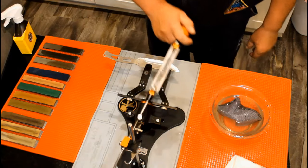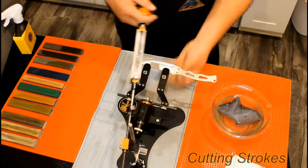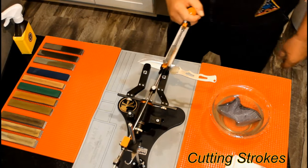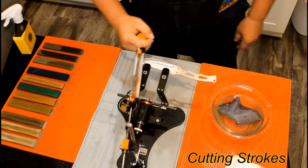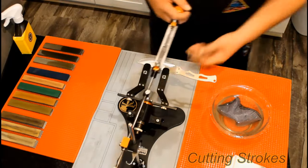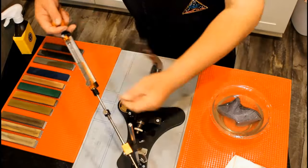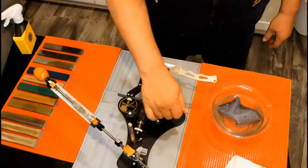Flip the knife. Do 3 passes. Flip the knife. Do 3 more passes. Flip the knife and do 1 pass. Flip and 1. Flip and 1. Flip and 1. At this point, your objective is to weaken the burr.